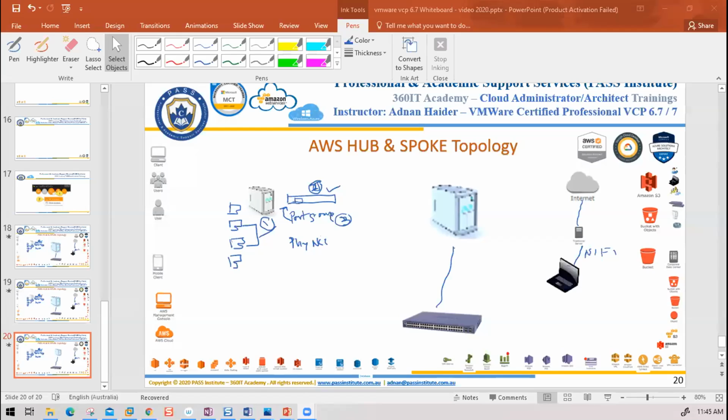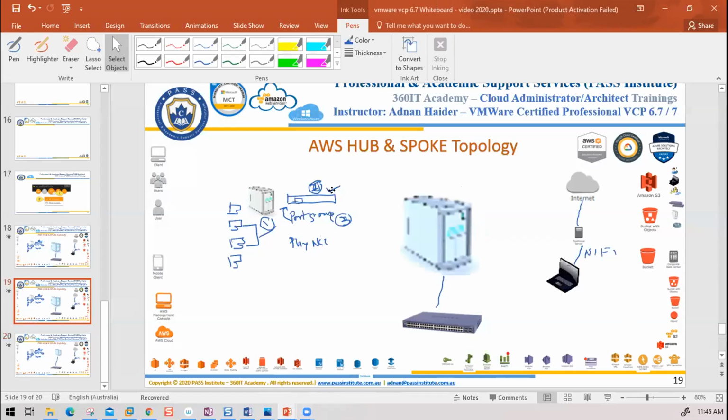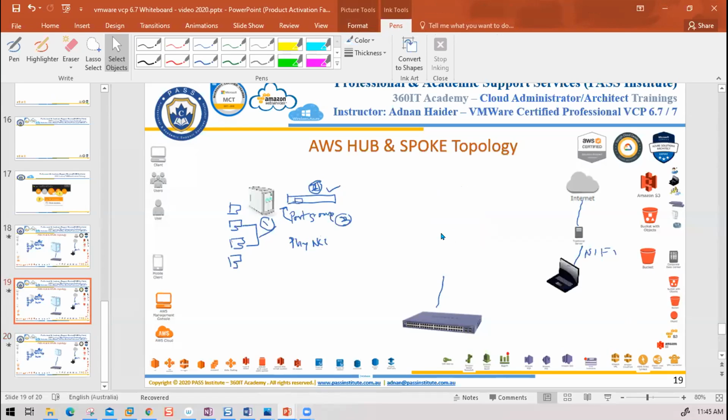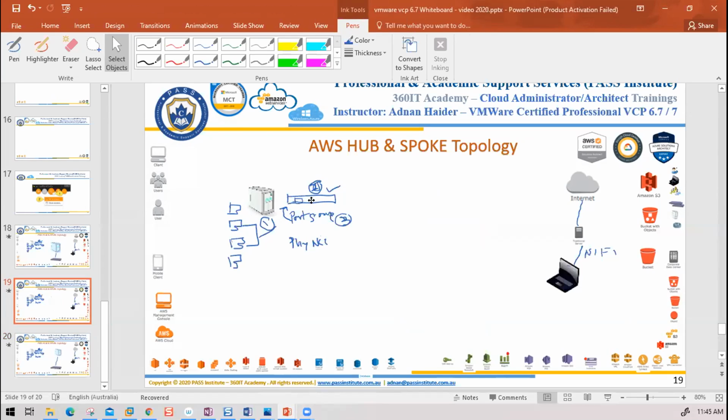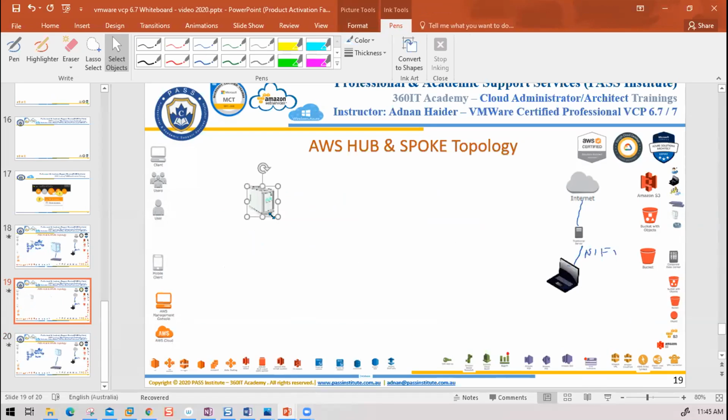And now, going back, are you able to see my screen? So you're able to see the whiteboard, right? Sir, just a quick question before you start. Yes, please, go ahead. Like, if we are making any project or anything, it's better to make it on the second or third one, not in the vCenter, right? If something happens, you can create a second or third ESXi host, so it won't affect the vCenter.